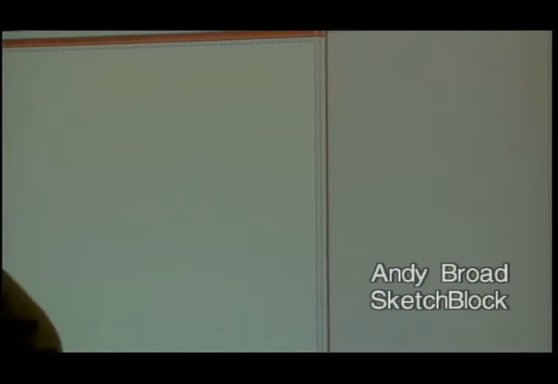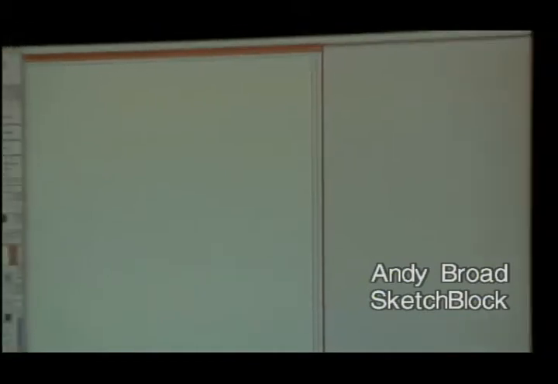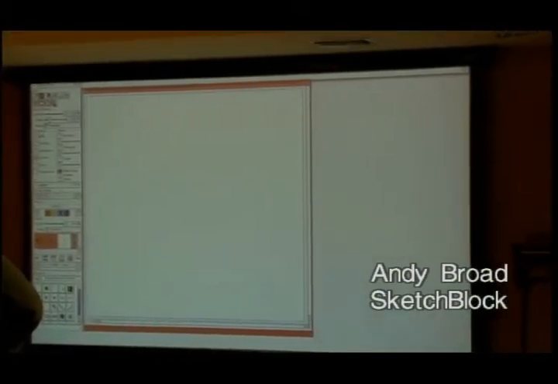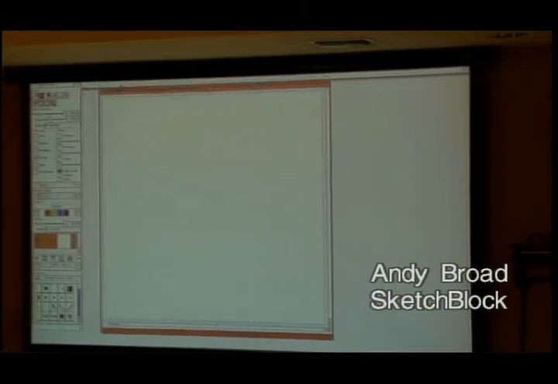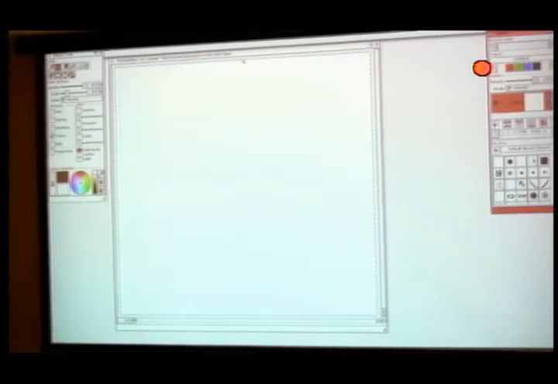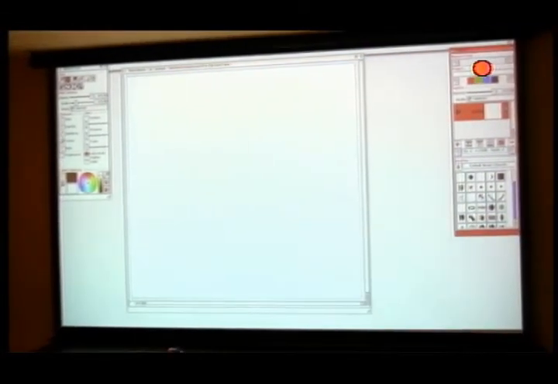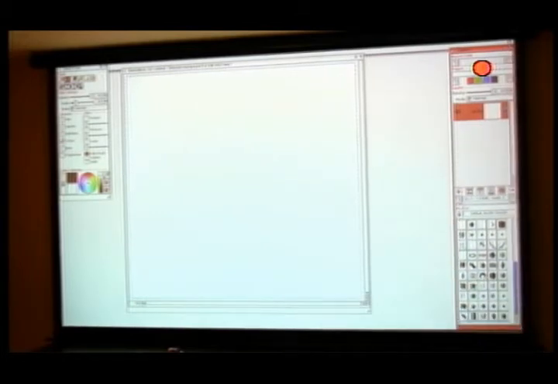So you can only use the full theme on your own screen unless you choose to change the workbench theme to that scheme if you like it enough. But it's just designed for SketchBlock really. So we're into the main program. The default layer is still set up for a 1280 screen. So the first thing I do is move that over here and drag this out to full size. It's a bit tricky on the edge of the palette there.